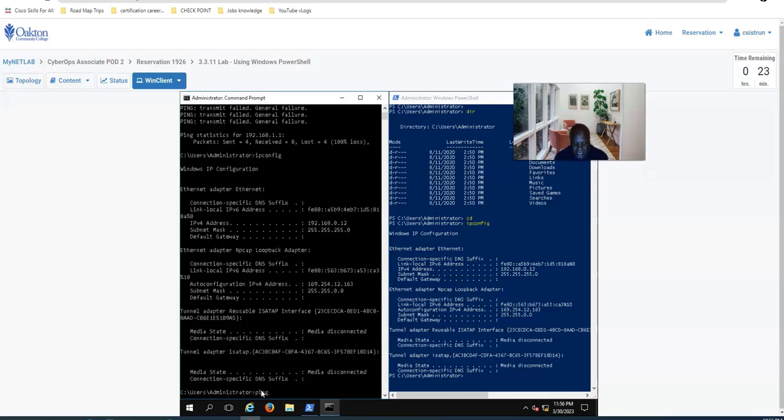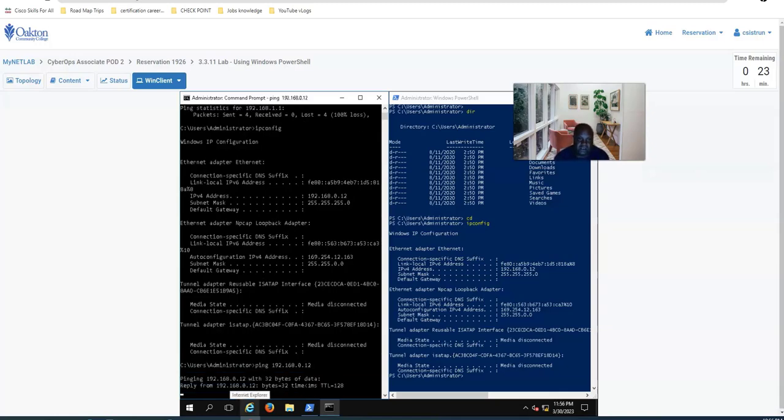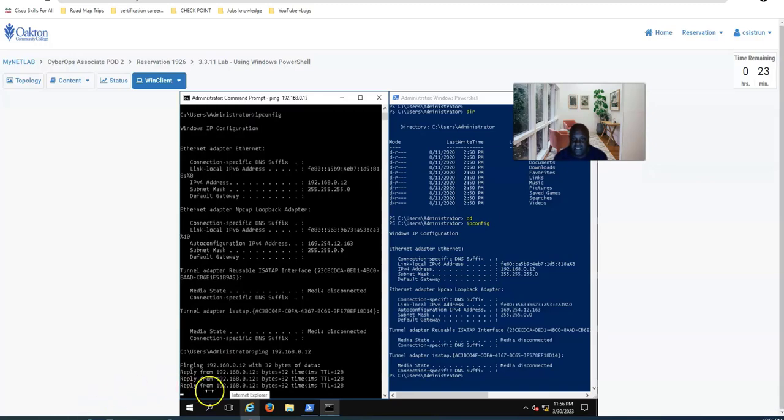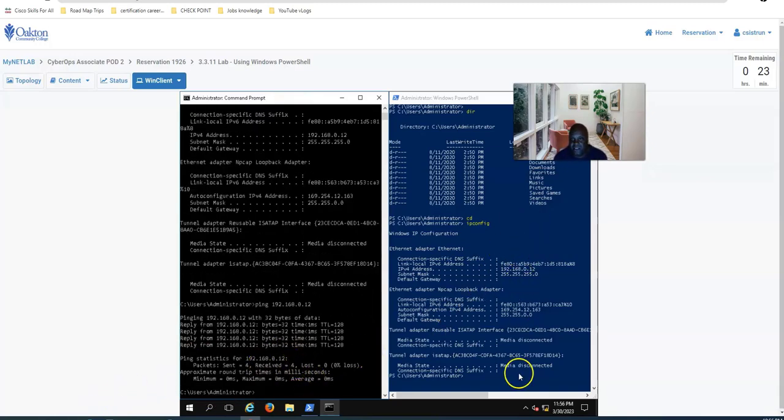So I'm going to ping that IP address, 192.168.0.12. And don't think that's my IP address, because it's not. So as you can see, it's going through the timing here. And you can do the same thing here. And if that was my IP address, I wouldn't tell you to try it, because guess what? I don't use this network as a home network, so you'll be out of there.